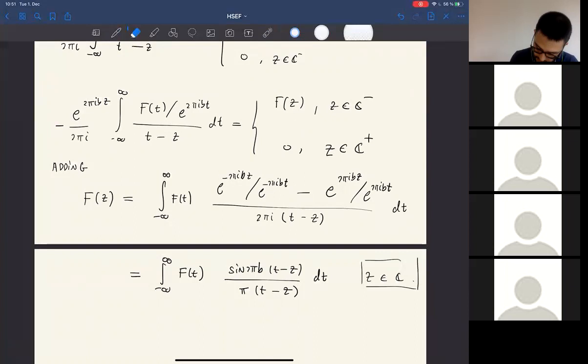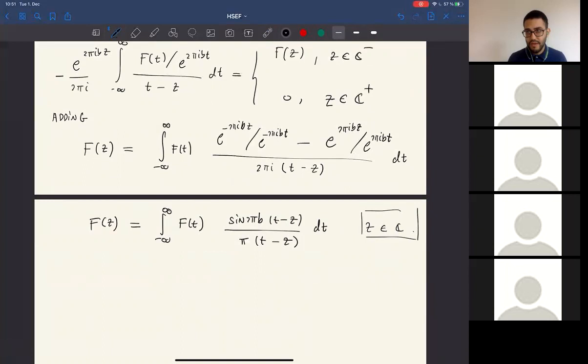Okay. So we get a nice representation, which was what we have for the Paley-Wiener space. So we still get a reproducing kernel representation here. The only difference is that the reproducing kernel is now not in L2, so f is in L^p and the reproducing kernel should be in L^p prime, etc. Anyway, you get some nice representation. And then from this, we can deduce that f is of exponential type, which is what we wanted to show. We just simply apply Hölder's inequality. So we get here the norm p, and then in here you get the norm p prime of this thing.